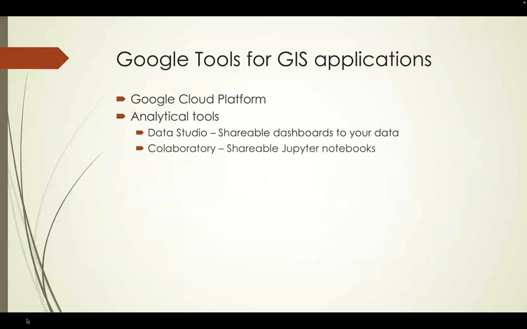Collaboratory is another Jupyter library environment like Data Lab, but it's a lightweight product focused on learning and collaboration. You can learn the methods easily and share notebooks and collaborate with other people, much like you can with Google Docs. It differs from Data Lab in that Data Lab is running on its own virtual machine whose resources are totally dedicated to your needs, so it's no problem if you need to run some kind of massive neural network model on your data, and you have all of Google's cloud tools available for security and access management. And something like that might be a little too much for a Collaboratory, which has to share resources with other users.